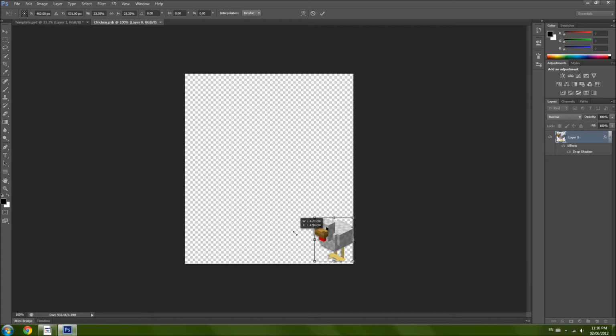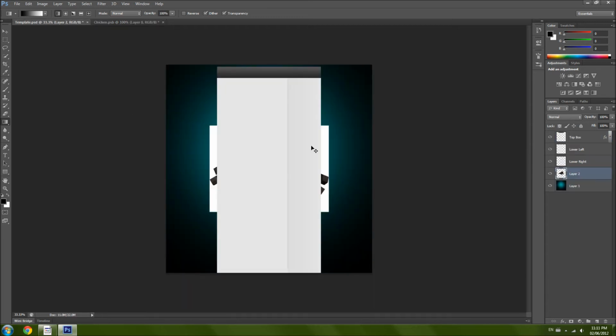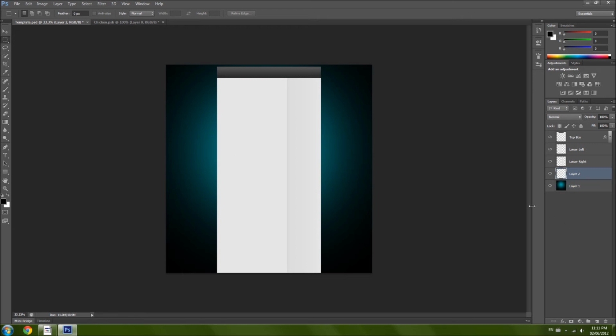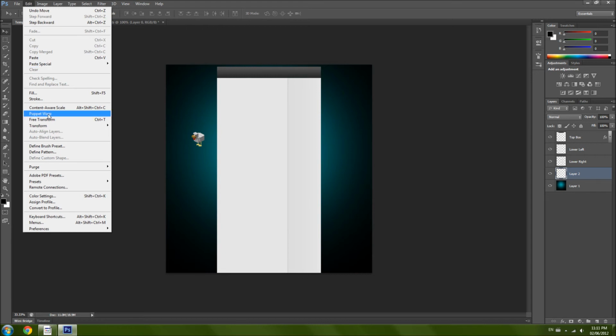So you can shrink it down like that, and then hit enter to get rid of your selection box. Make sure you have the correct layer selected, and then you can hit Control C to copy, and then come back here and Control V to paste it in. Sorry. You have to select it first with your rectangle select, then Control C, then come back here and Control V to paste. It should paste behind these layers, so just get your move tool, click anywhere, and find it, and then you can resize it again to fit your design.